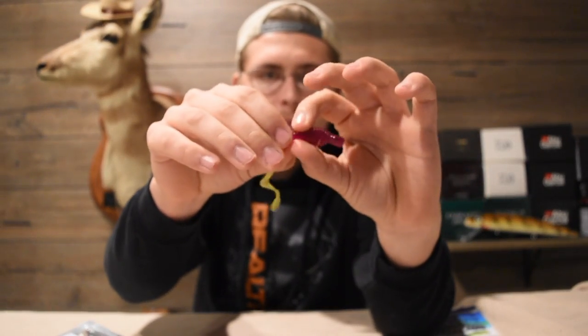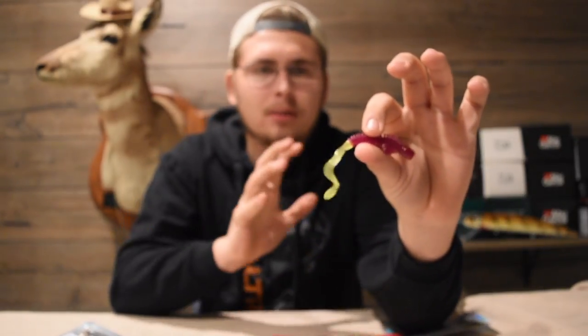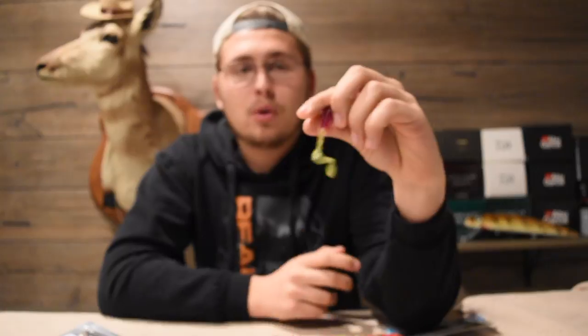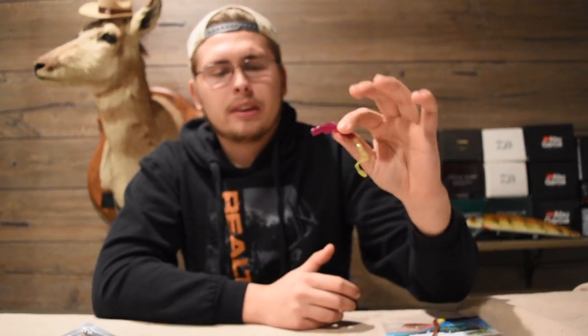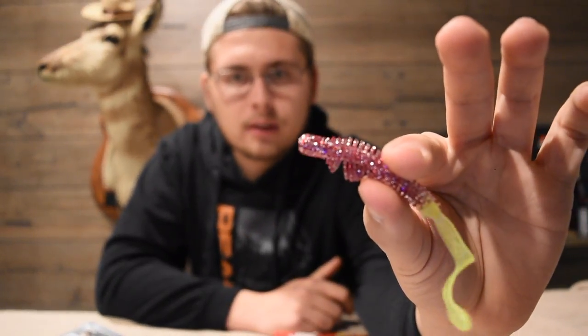The next one is going to be a similar bait — it's another ribbon style tail bait but a little bit longer. This is going to be some type of ringworm, and in this case it's the Authentics Moxie. As you can see, it's basically a ringworm style bait just like a twister tail but with a little bit longer profile on the body and ribs in there, which create a little bit more action. The Moxie also has a longer and thinner tail, so it's going to have more action even at a slow pace, which is really nice if you're jigging in current or casting. This is the one I used in that video where we caught that big sturgeon, and Authentics also offers many different colors you can't find in regular twister tails, like this one with a ton of flake in it.